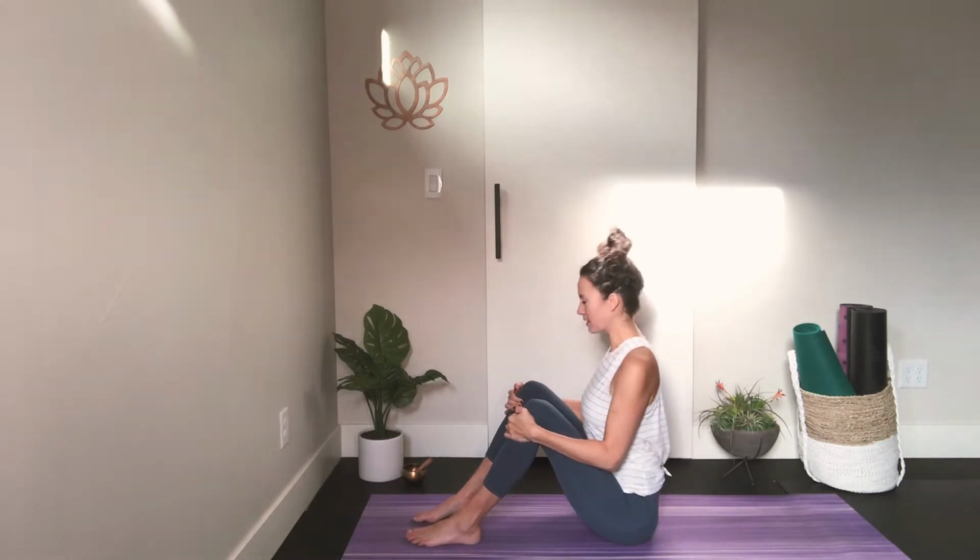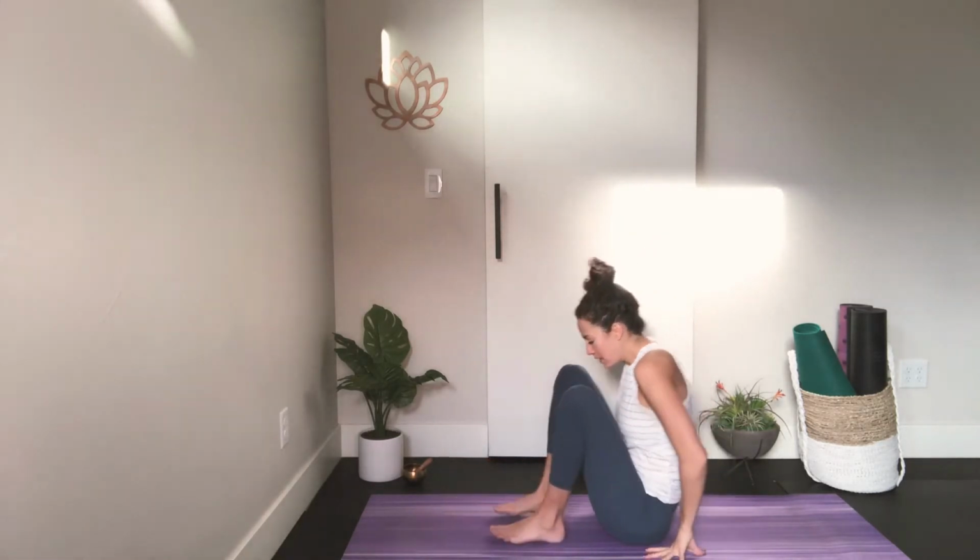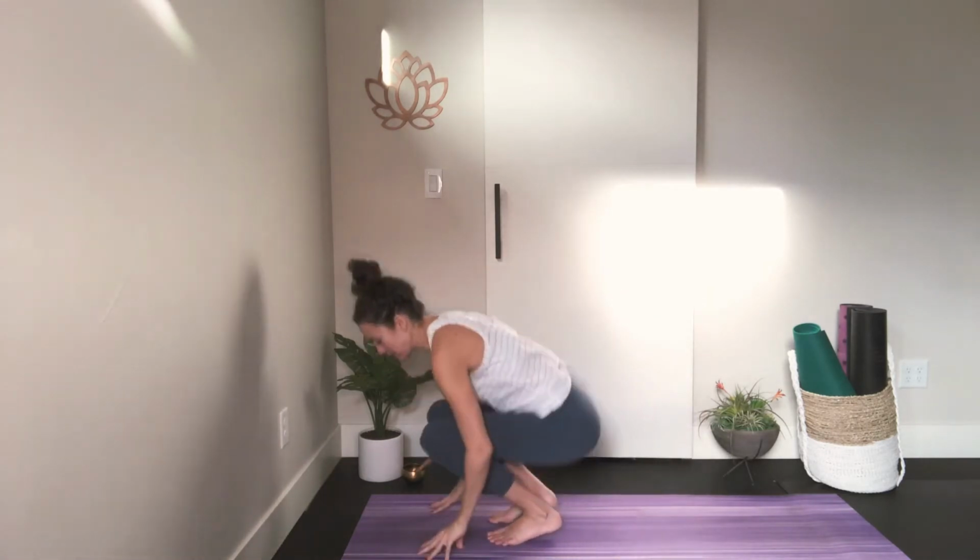And then slowly making your way back to that neutral spine. Go ahead and come all the way up onto those feet. Just making your way up to standing.